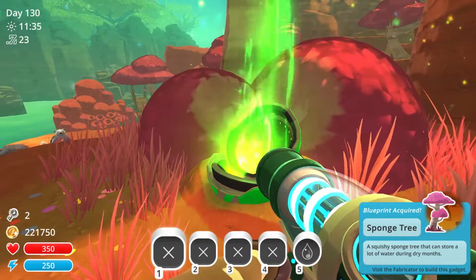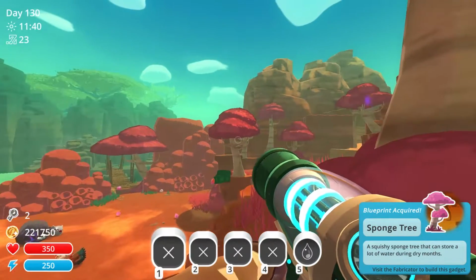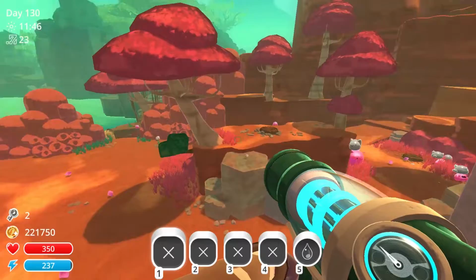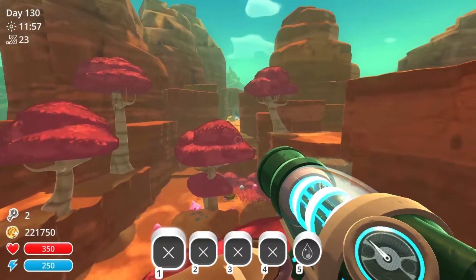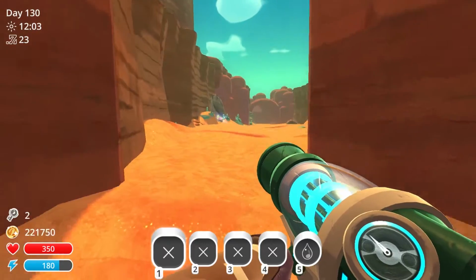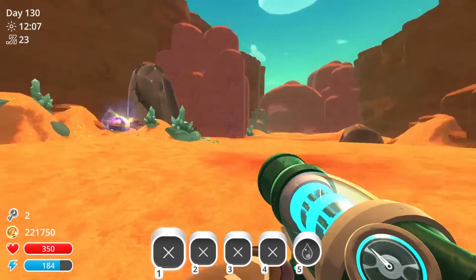Ooh, the sponge tree. A squishy sponge tree that can store a lot of water during dry months. Oh, interesting. So even though this place is kind of like a barren wasteland, the slimes can still get their fill of water from the leaves. Oh, I think I see something glowing. Yes, it looks like there's another one of the treasure pods right up here. Oh, right between the two areas where the tabbies spawn.